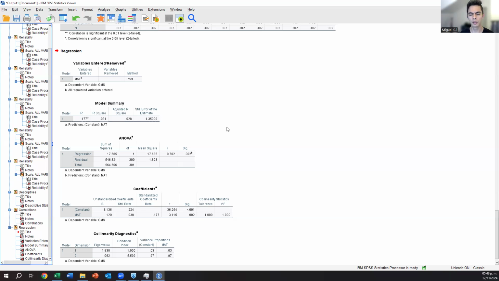So in social sciences, we tend to have low R-squares. And how do you get better R-squares? Usually with more variables. As you can see, we actually have a low R-square. It's only 0.028. That means that our simple model explains only 2.8% of the global mindset.